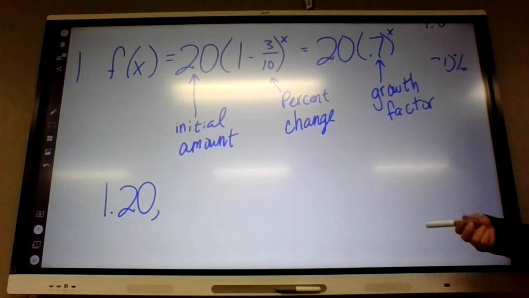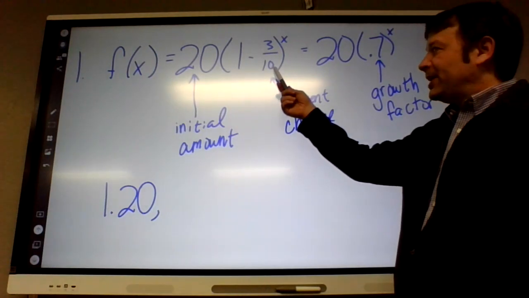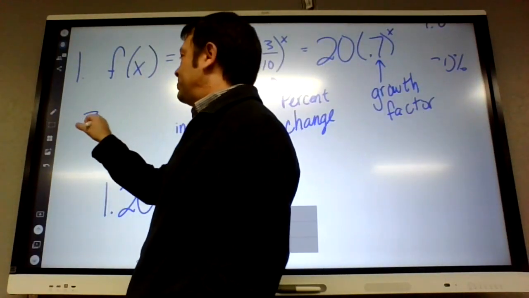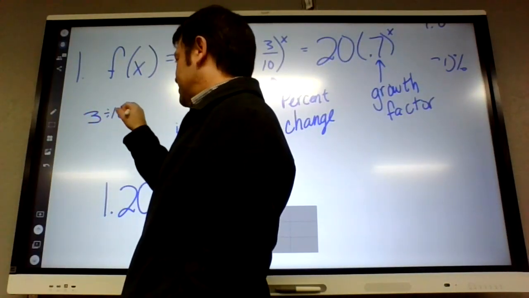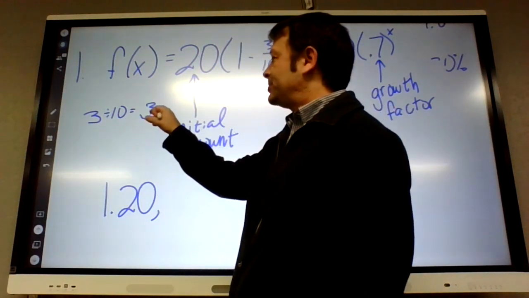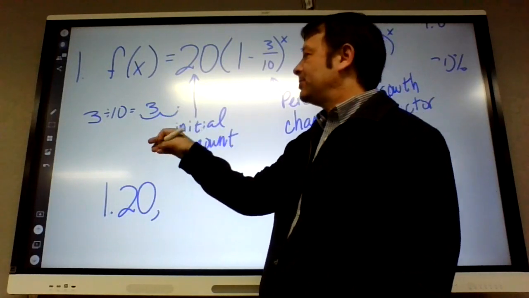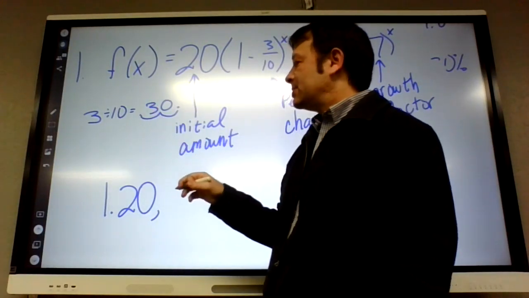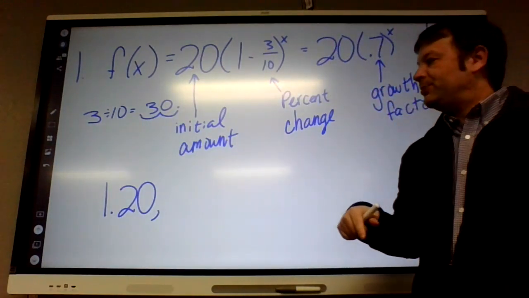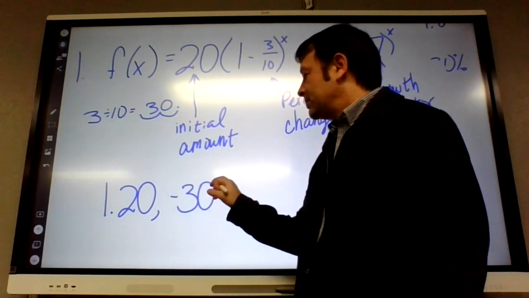Question number 2, and this is the trickiest one because they want a percent. What is the percent change? Right, it's dropping by 3/10, which is like 0.3. If you're not sure what it is as a decimal, just plug in 3 divided by 10. That's 0.3. And to change a decimal back into a percent, go the opposite direction, it's 30%. The decimal goes over here, a 0 goes in that spot. Okay, but because it's dropping by 30%, we need to put a negative 30%.